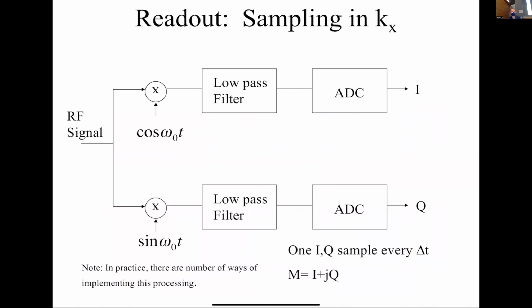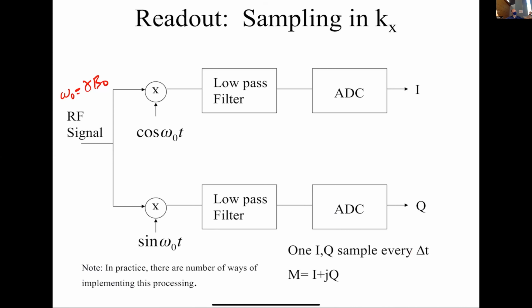So what actually happens in the MRI machine? This is a very simplified version. This actually isn't what people do, but it gives you the idea of what's going on. Remember, our signal is at the Larmor frequency, omega naught equals gamma B naught. So our RF signal is at this high frequency, but it's a fairly narrow bandwidth around that. Especially for those of you who are double E's, you don't want all your electronics working at this very high frequency. So you want to mix it down to baseband, low frequencies, and do the electronics there.